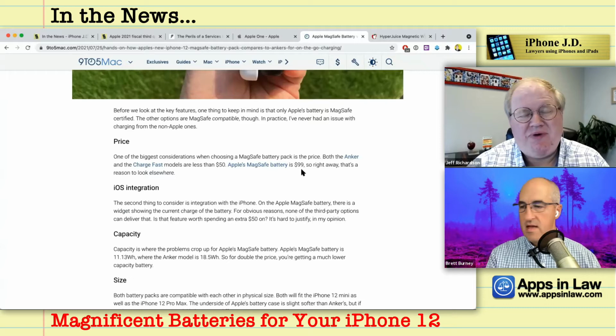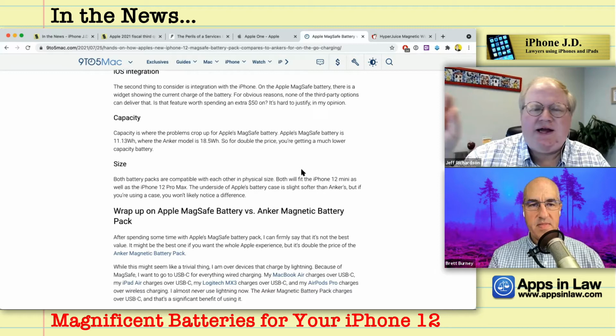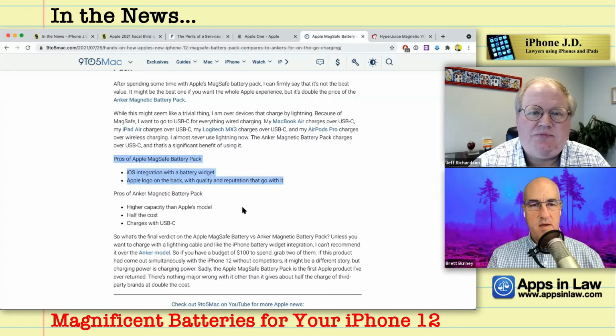Things like the indicators on the screen, the special sauce that Apple can add because they control everything, the seamless nature of how it works. There's just a little more awkwardness with third-party batteries, and the Apple experience is more seamless. So the question is just for you: do you want the most bang for your buck, even if it's a little more inconvenient, or do you want something more polished that's just going to work without you having to worry about anything?